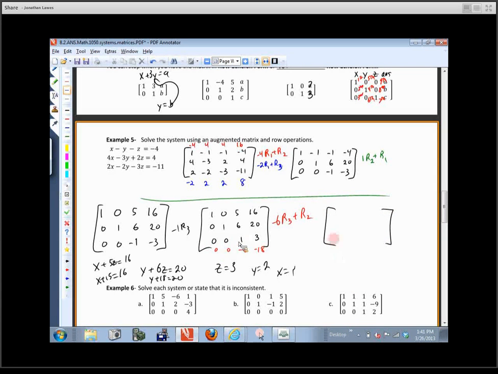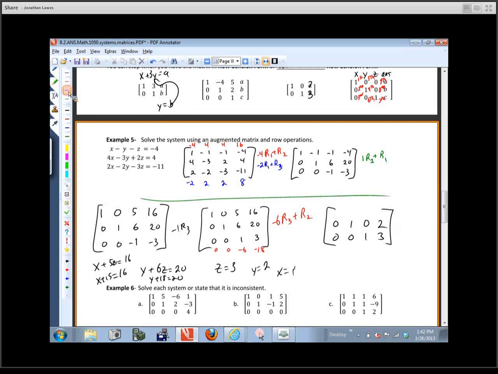Nope, we like that one. We're going to keep that one. But this one does. 0 plus 0, 1 plus 0, 6 minus 6, 20 minus 18. Well, where have we thought about 20 minus 18 before? There's that one. And then let's finish this off.